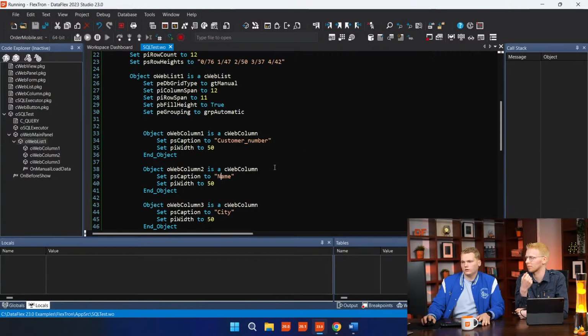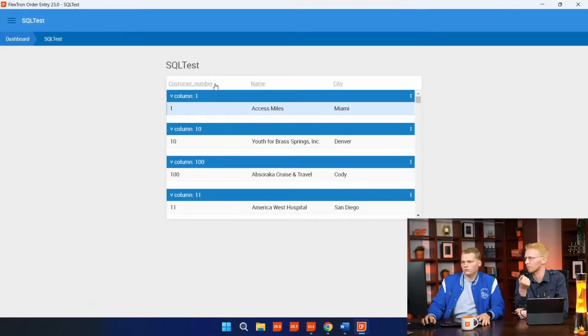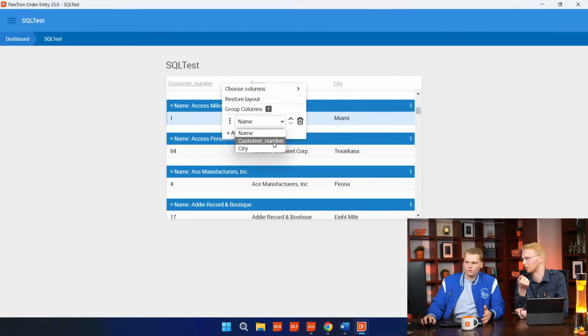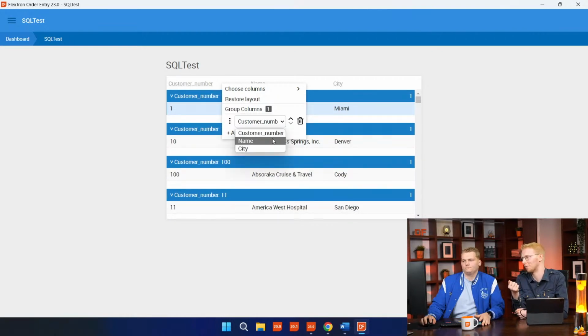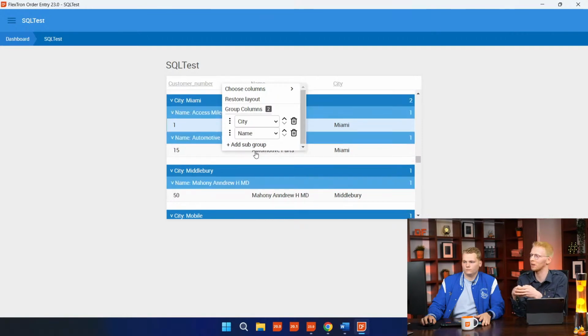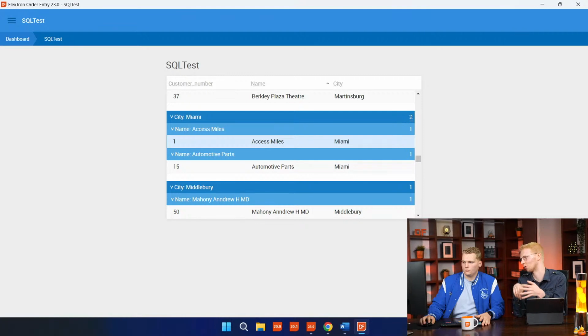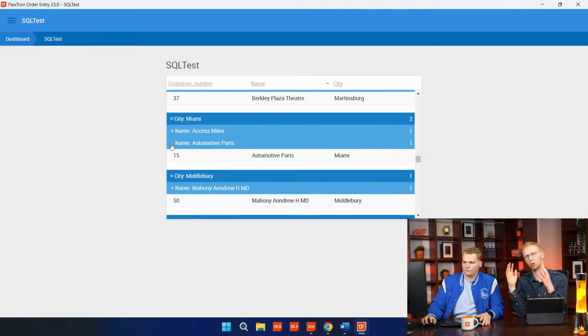And then we're going to start it again. As you will see now, when we go back to the view and add grouping, it now uses the right names. You can clearly see that if you add an additional column, it will keep on nesting. One thing to notice is that on the right you can see the total of rows in a group. You can customize the full grouping as well.